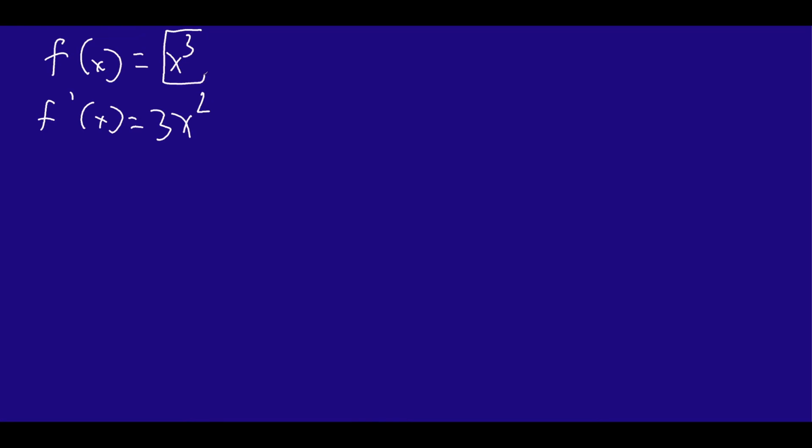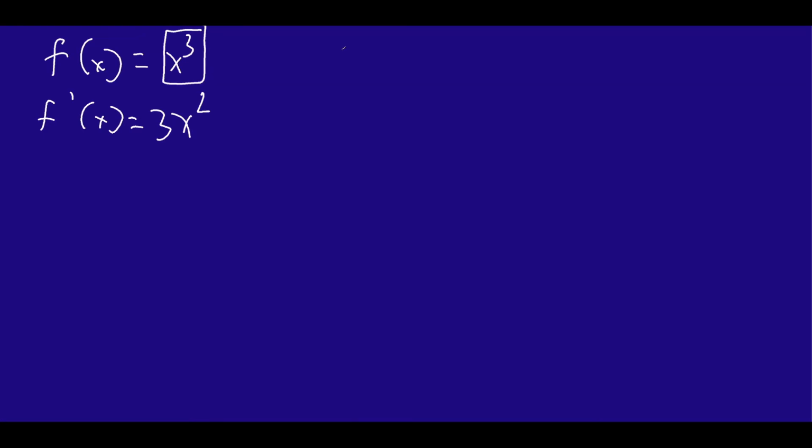So if I had f of x is x squared, let me make that x to the third. And if I want to find the derivative of f of x, you bring the 3 down to the front as a constant, and then you subtract 1 from the exponent. And this right here is the power rule. We looked at this. But notice how we only have one term here, x to the third.